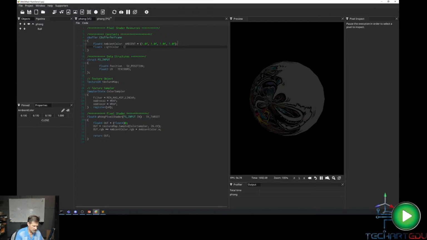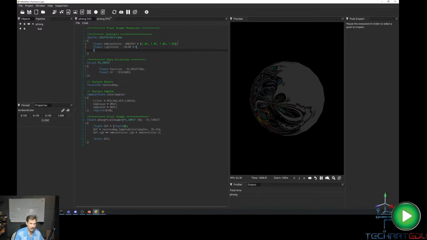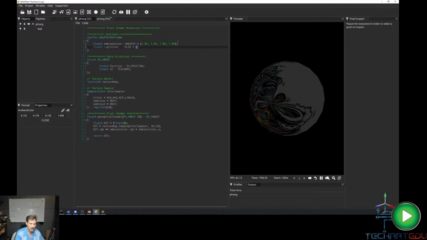I'll give it a default value of 1.0f, 1.0f, 1.0f, and 1.0f.